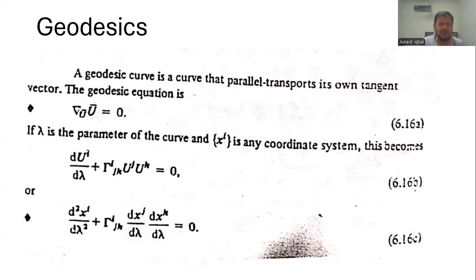As I've told you, the geodesic equations are the equations of motion in the general theory of relativity, like in Newtonian physics where the equation of motion is F equals m a. Similarly, in classical mechanics we have the Lagrange equations of motion. There will be many equations; for example, for 4 dimensions there will be 4 equations, where i ranges from 0, 1, 2, 3. So these are the geodesic equations.